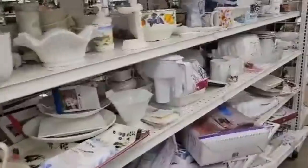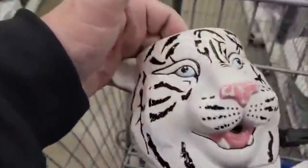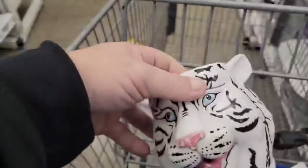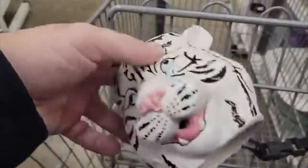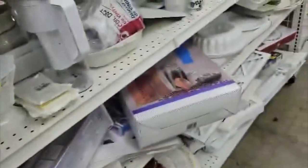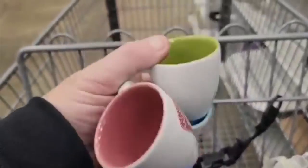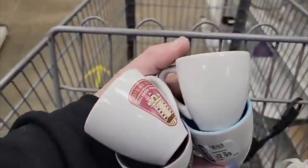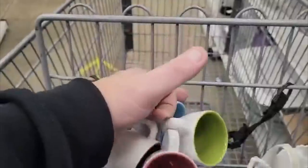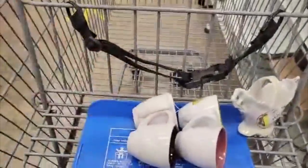I did manage to find a couple other things. Now, let's see. This guy we're actually going to put back, because I looked at comps on this, and this is only about a $10 piece, so it's really not cost effective. But it's cool, it's Ringling Brothers, Barnum & Bailey Circus, which is no more, White Tiger mug, kind of cool. But we're going to leave that for somebody else. I am going to grab these, though, for $2.99, I think it was. Yeah, $2.99. These are Disney Parks Espresso Cups, and that's like $20 to $30. So those are definitely worth picking up and listing.